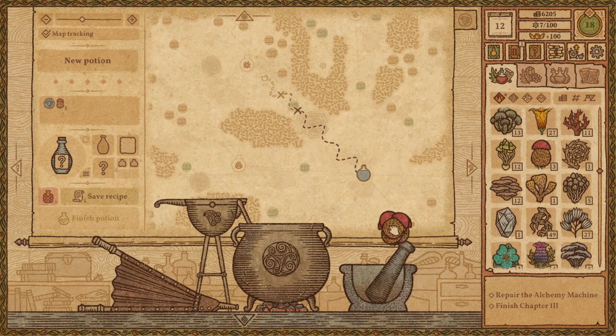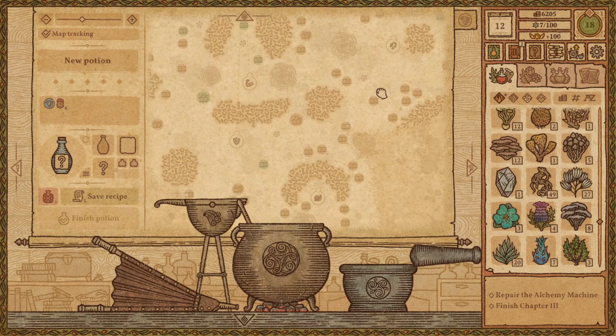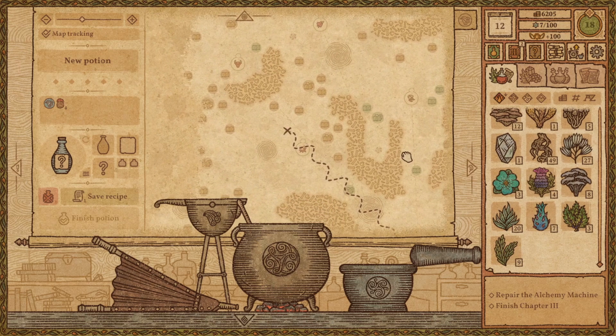I just make the potions. I mean, I'm the expert, they should listen to my opinion, but no, they just want whatever ingredients they get in it. Okay. Well, we'll add them. Even if it's a bad idea. It doesn't do anything for it. But if you want the druid in it, do you say, wait, I'll pay extra if this ingredient is the main ingredient in the potion? Do you know something I don't know about one of these warps? Because Druid's Rosemary doesn't lead in that direction. I don't think it can be the main ingredient.